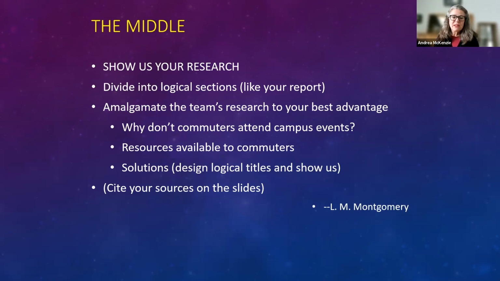You do need to cite all your sources on the slides, and this is the way, the example of Ella Montgomery in the bottom right, that I do it. You don't need the bullet mark. I use right justification. I use much smaller type than the rest of the slide. So you can actually put such citations into your points themselves if you need to, or you can put them at the bottom of the screen.